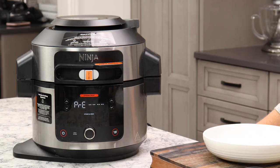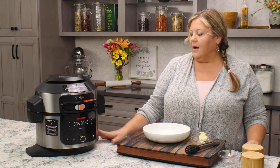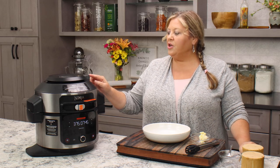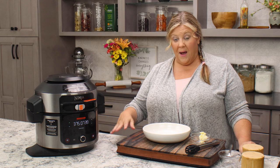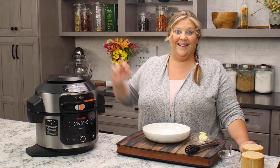It took about eight to ten minutes — it'll vary — for the steam to build enough to switch over and start the eight-minute countdown. Now that the fan has started you'll start to see a lot of steam coming out. It's pushing it down into the pot, circulating it all around that broccoli, and then we're gonna start to see it come out.